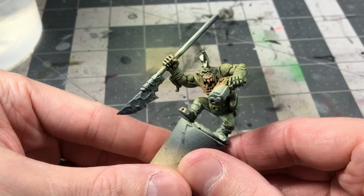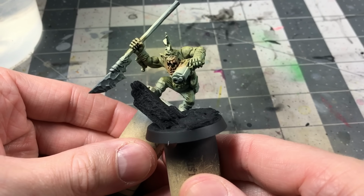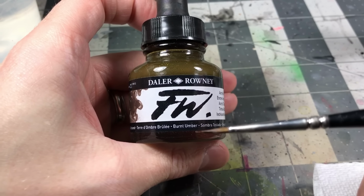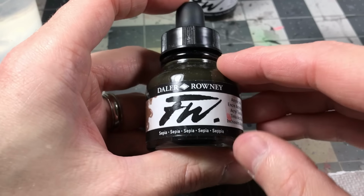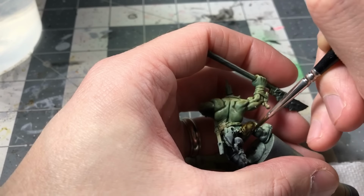Alright, so like my other videos, I started with base colors of the skin already done. You can see the crazy pose to go with the base there. Alright, so I'm using these FW Daler-Rowney inks, the Burnt Umber and the Sepia Tone. These are nice colors and something fun to play with.